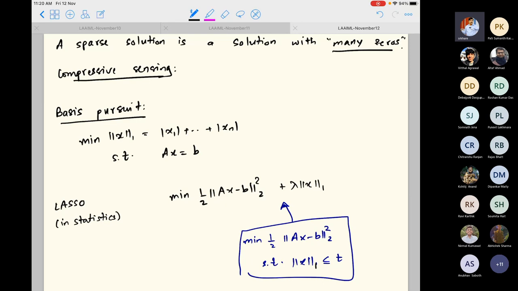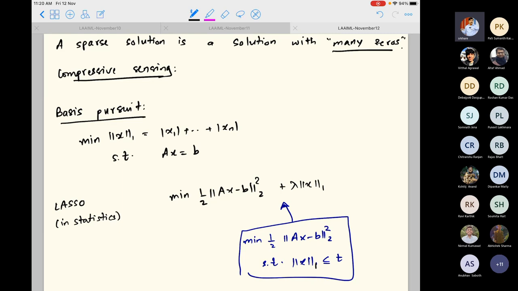So both these things: why you will get sparsity with the help of one norm, and how you will solve this particular optimization problem. I'm not going to go into much technical detail. Once again, it's kind of hand waving, but this is the type of problem which is of current interest. A lot of work has been done in coming up with different types of algorithms. This is a very interesting and important problem and an area of active research.